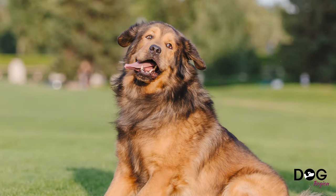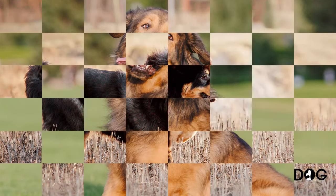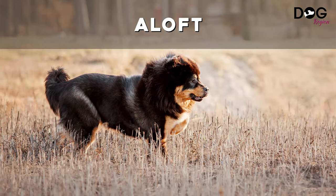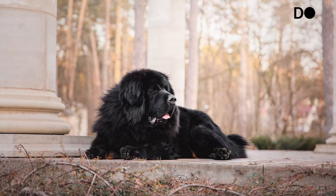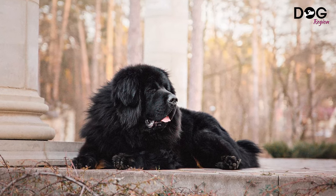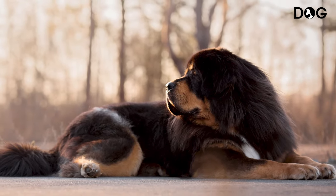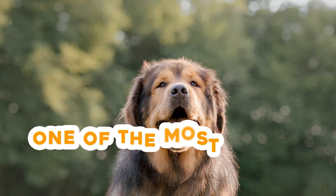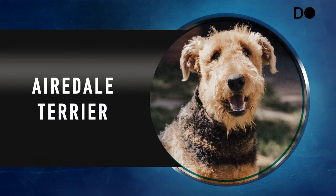Number 2: the Tibetan Mastiff. One of the most excellent guard dogs available, the Tibetan Mastiff was developed in the Himalayas to protect both humans and cattle. Besides being aloof, it is cognitively alert, attentive, and somewhat primal. This giant breed is also strong-willed and extremely possessive. If you keep a Tibetan Mastiff in your house, it may not welcome guests, but with family members it will be calm and kind. One of the most costly dog breeds in the world.